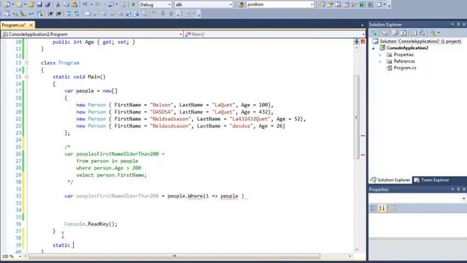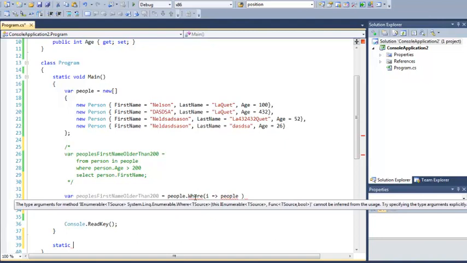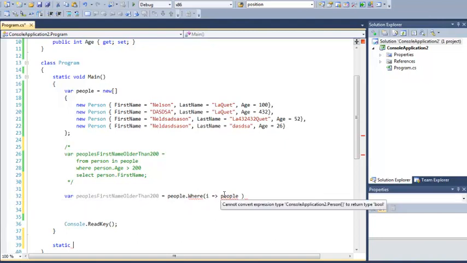Oh, wow. That is some weird stuff there. So taking a look at this again, you're going to be sending in a person, and we're returning... what were we returning? A bool. That's correct. Yes, okay.